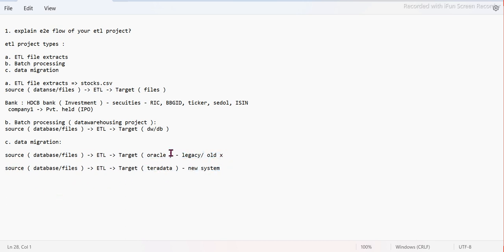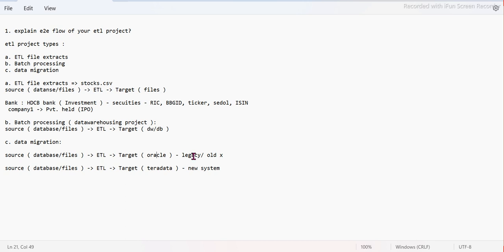So there are two types of testing, or in fact, this project involves two types of testing. The first, let's say legacy to new, is this Oracle to Teradata transfer of the historical data. This is called data migration. You migrate all this existing data into the new system, and then you also build a new system which is very equivalent to the previous system.